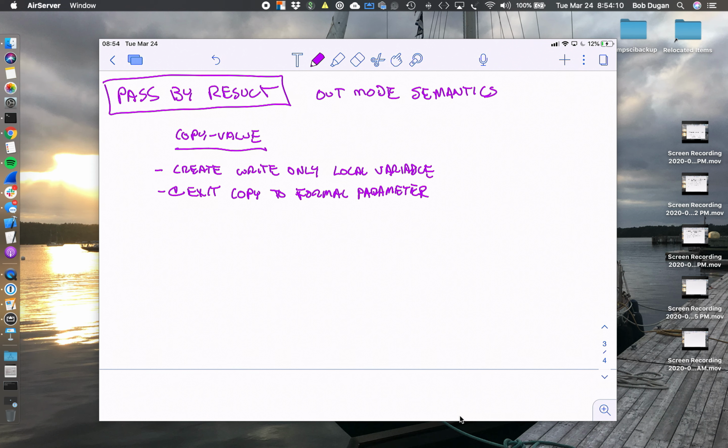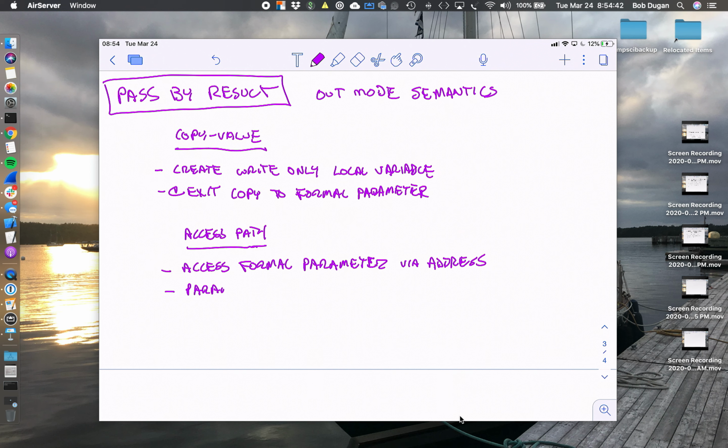All right. Now access path. That's the other way that we can implement this. Now the access path makes a lot of sense. We're going to access the formal parameter via an address or reference.